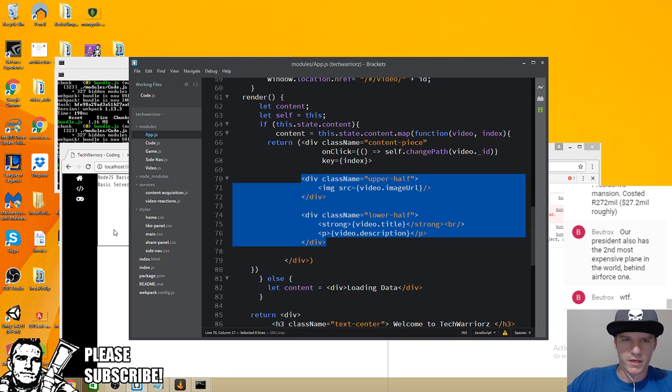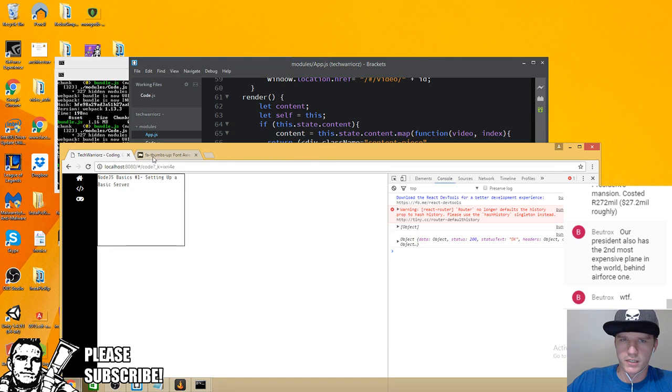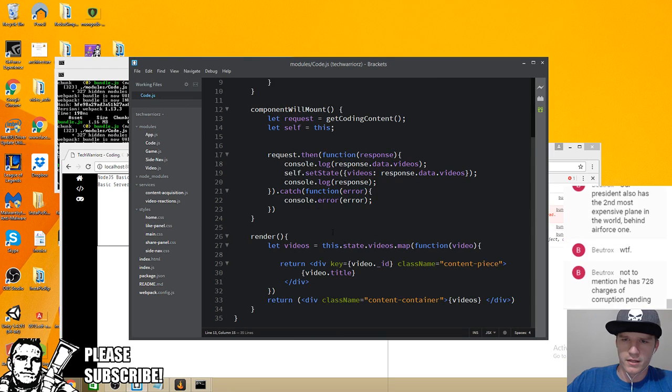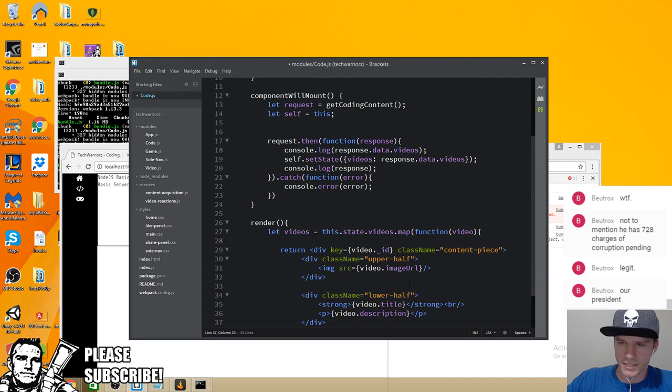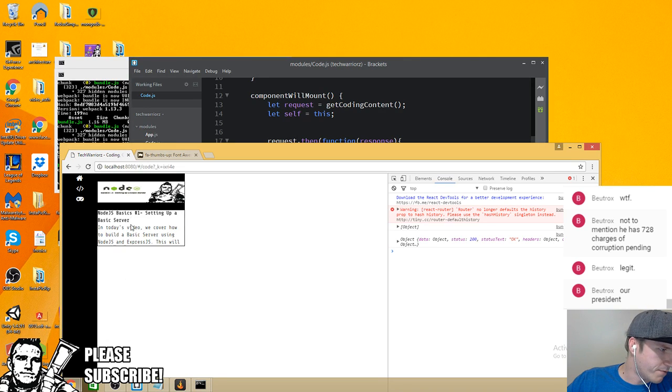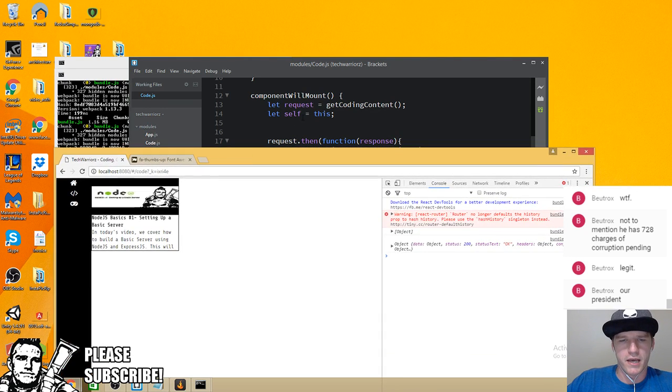And then from there, what we're gonna do is I'm just gonna go back, paste this in up here, because all the video data stays the same. So basically the upper half is gonna be the image, bottom half is gonna be the data that we display about the video.